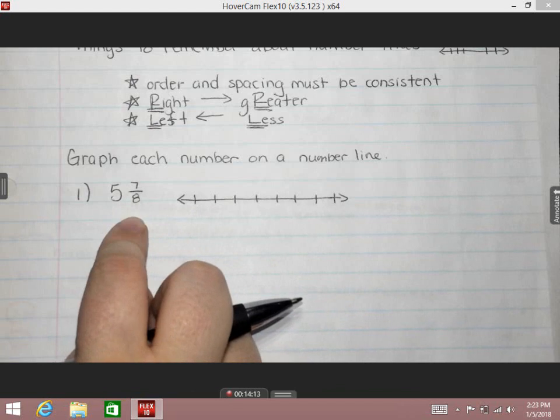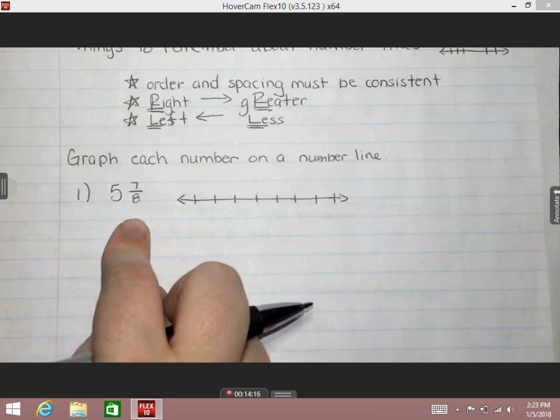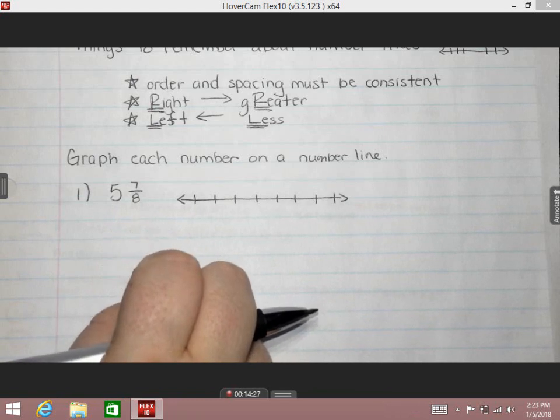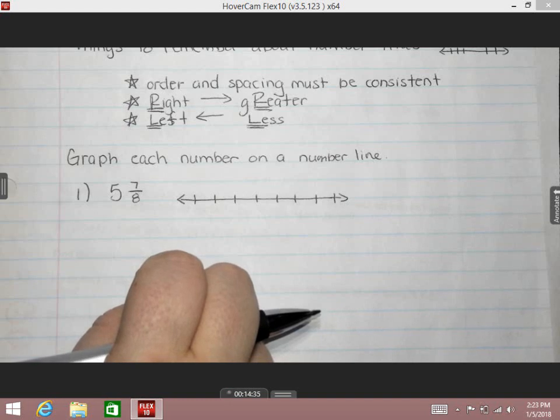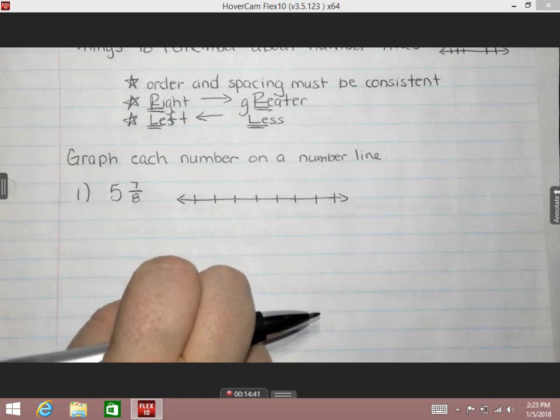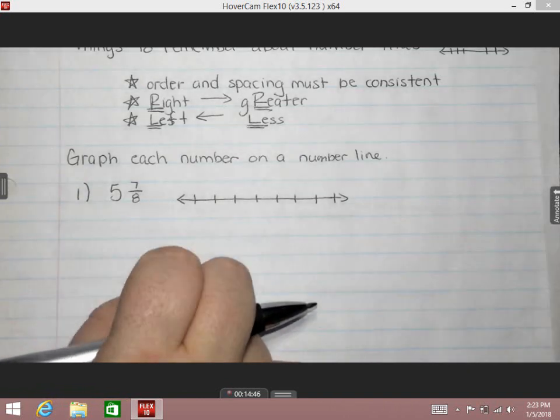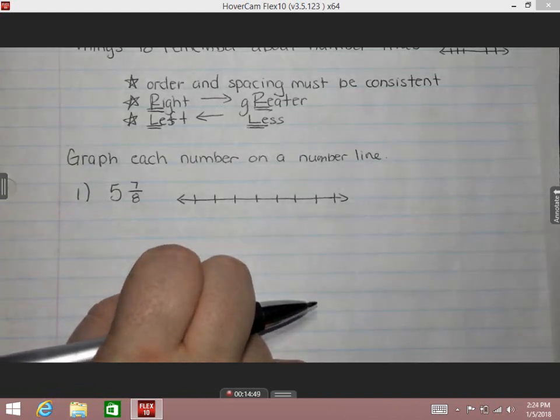When I look at this number, if I can have the important information at the center of the number line, I know I'm going to have all the information that I need, because then I'm going to have what's below it and what's above it on that number line. So in this case, what number do you think is going to be important? And I'm sorry, I should have prefaced this with, when we number our number line, we're going to number it with integers. So what does that mean? Sean? Positive and negative what? Whole numbers. I don't want to see fractions on your number line. We're going to choose where to put the fraction once we get there. For right now, when I number it, I want whole numbers.